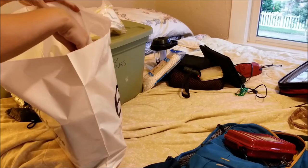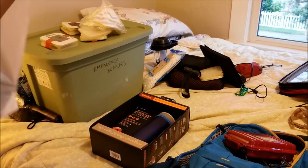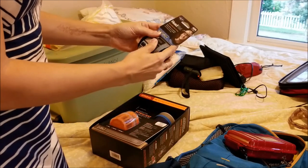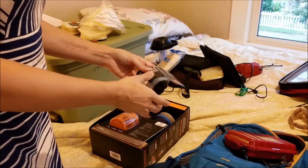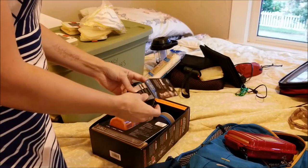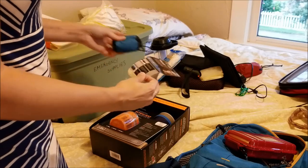I went to a local outdoor store — Bill Jackson's in St. Pete, which is fabulous, kind of like a candy store. I got two things for my emergency kit. One is a head mosquito net, because if there's a lot of standing water from a storm it will be a mosquito's heaven. I got this to go over my hat — it's just a little mosquito net to keep mosquitoes off you.